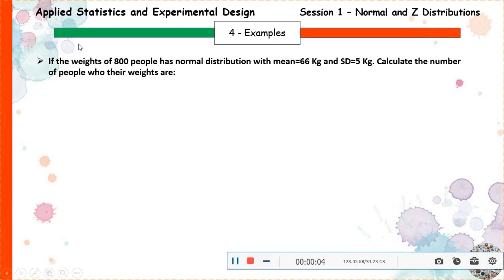Okay, let's see another example. If the weights of 800 people have a normal distribution with a mean equal to 66 kilograms and a standard deviation equal to 5 kilograms, we need to calculate the number of people whose weights are, for example, between 65 and 70 kilograms.